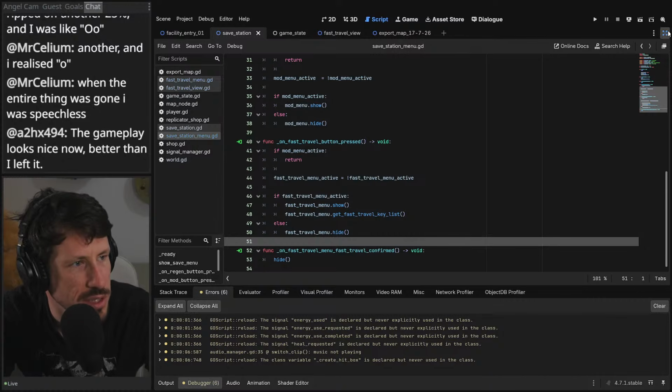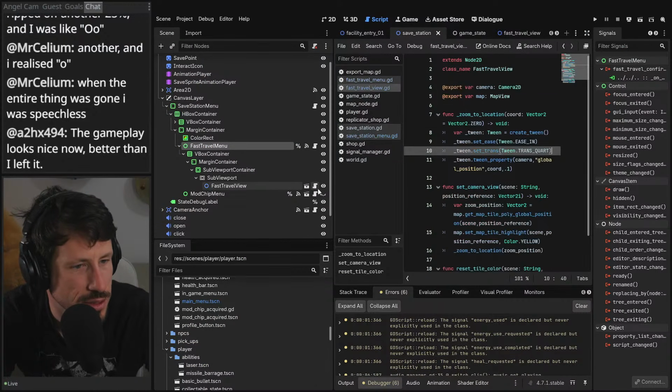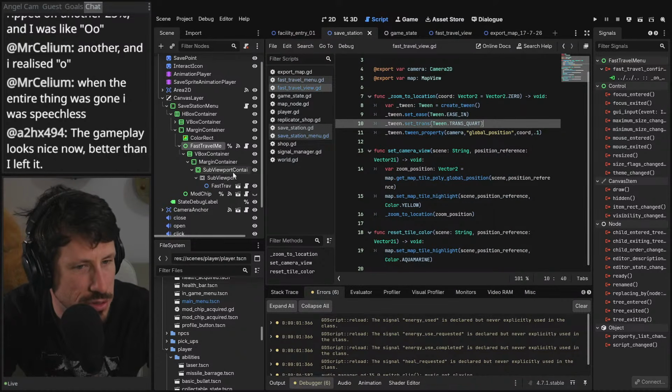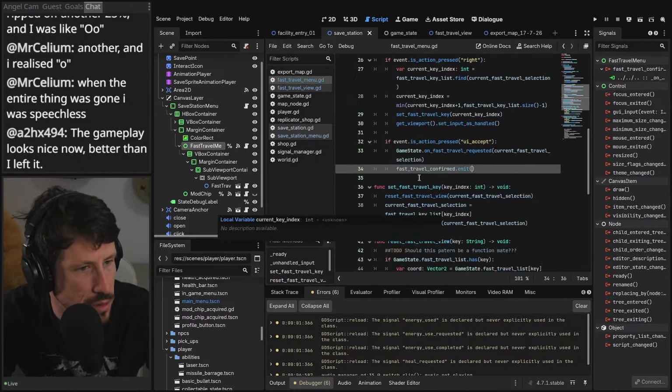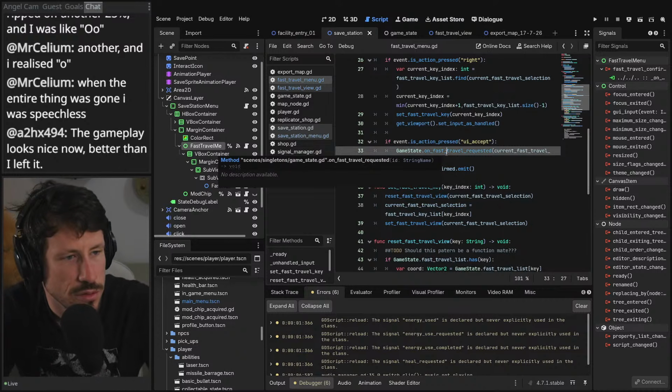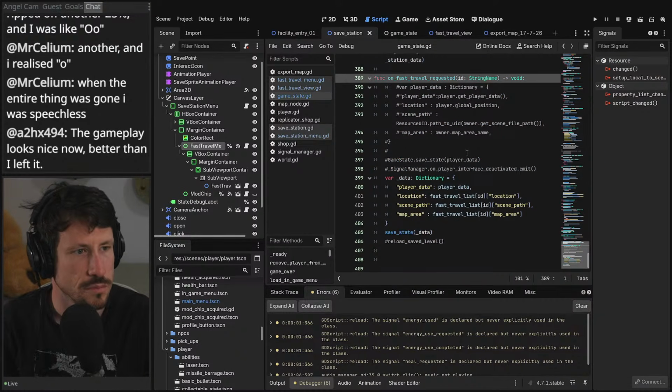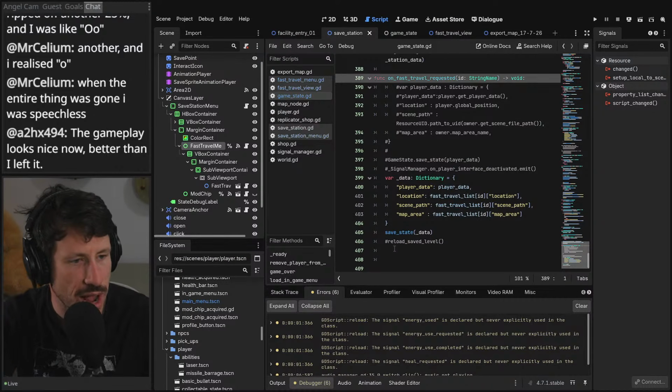What is game state? Hang on a second. We also have to make the menus and make the animations happen, but we're not going to do that at the moment. Fast travel menu, game state on fast travel requested, ID string name, save. Oh, we're not actually fast traveling. This has not been implemented.